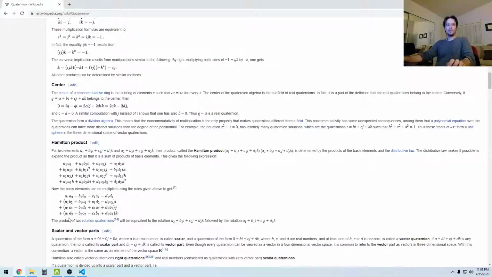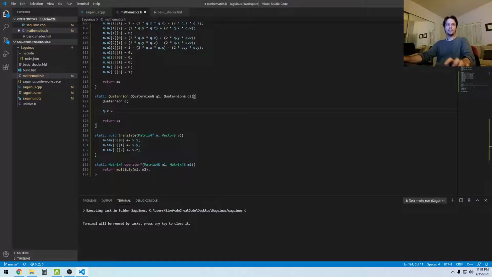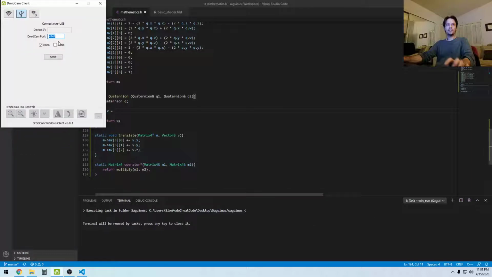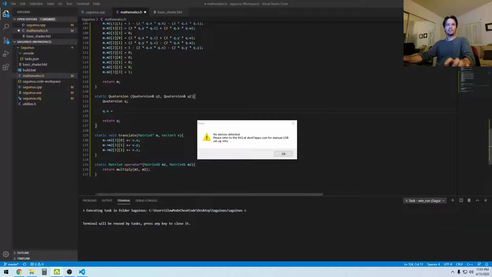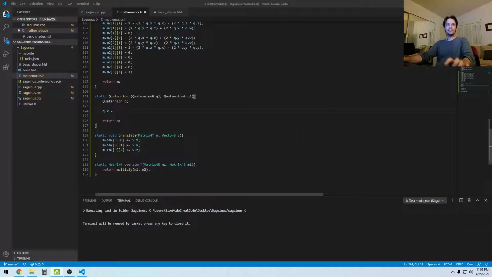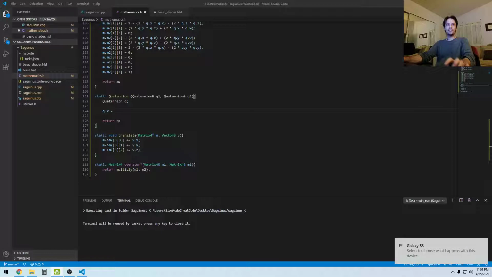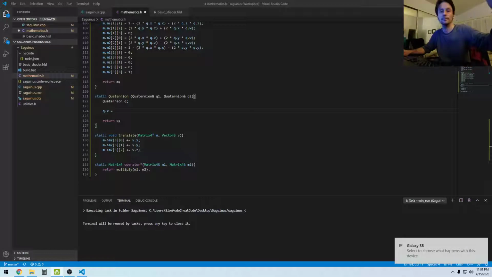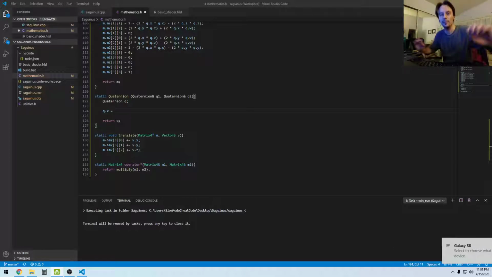So the X component is... there we go. Sorry, webcam's not the best.